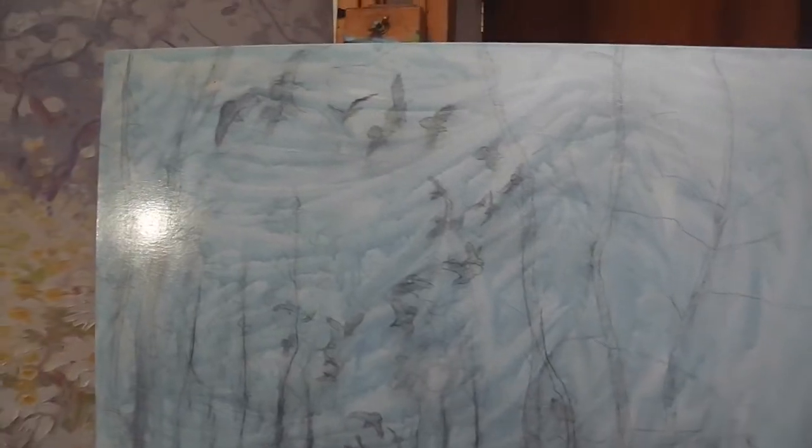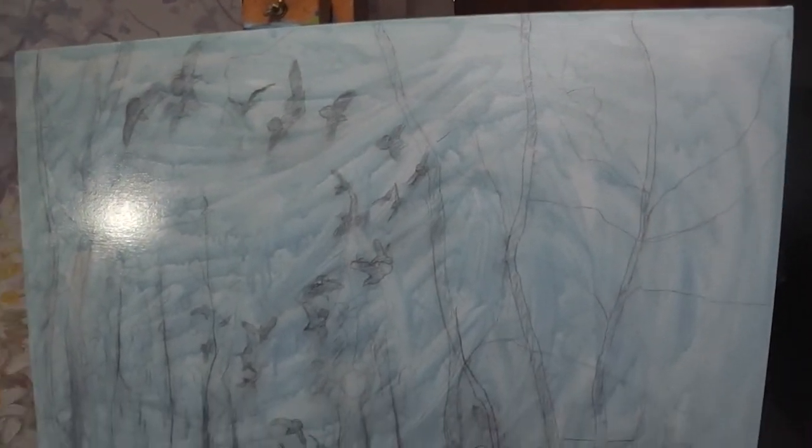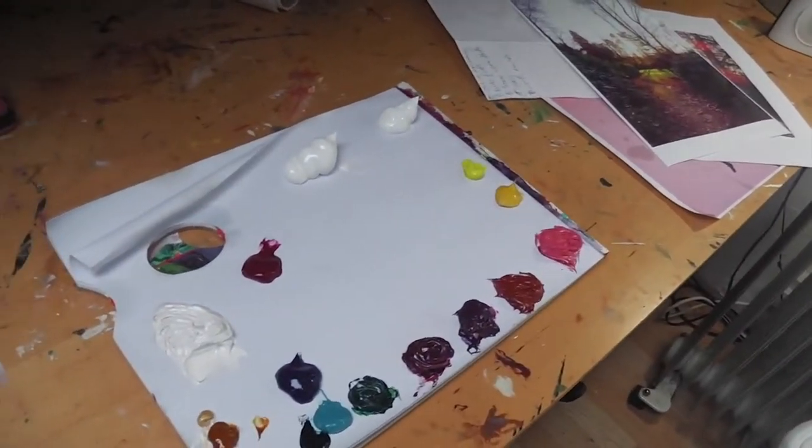So I've covered this in linseed oil. First of all, I had just a very thin wash of acrylic paint over it, just so that I'm not painting directly onto white. It's a bit confusing. And you can see the drawing underneath. I use 3D canvases on the edges so that I can just paint the edges. I'm just putting lots and lots of paint on there.